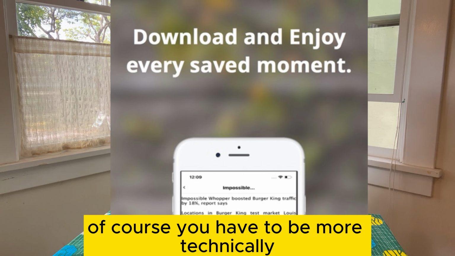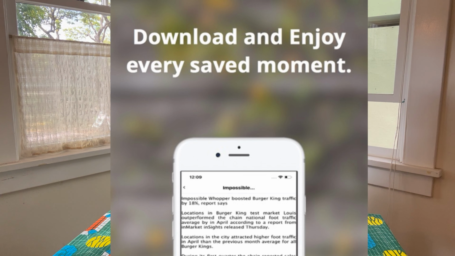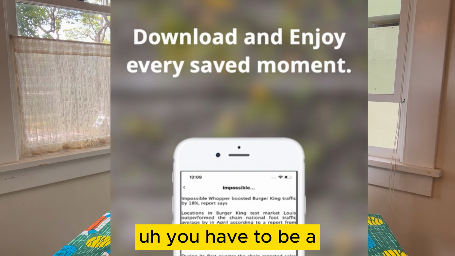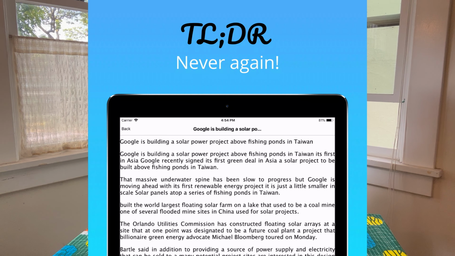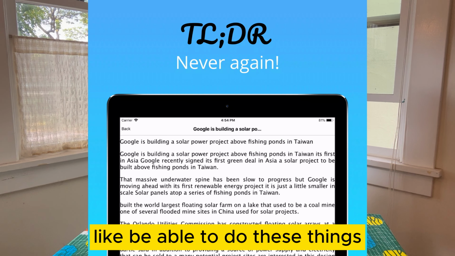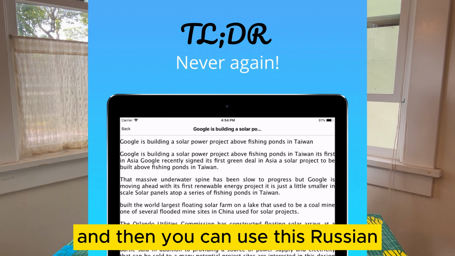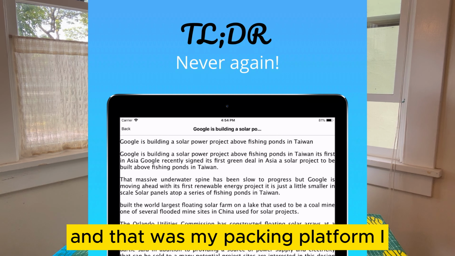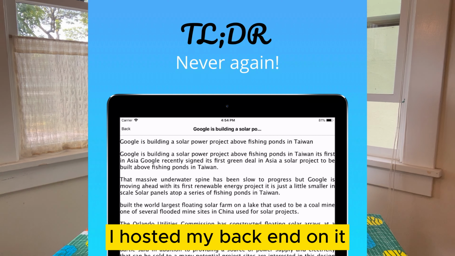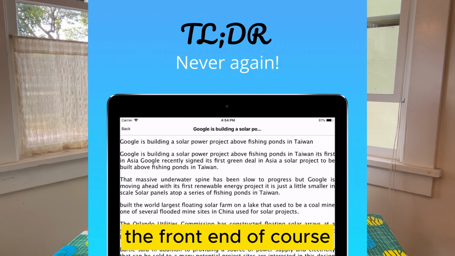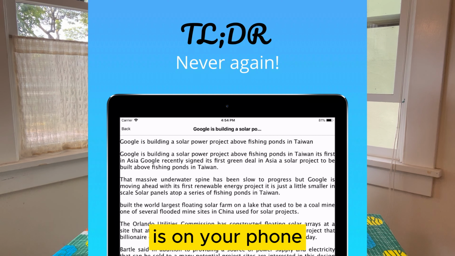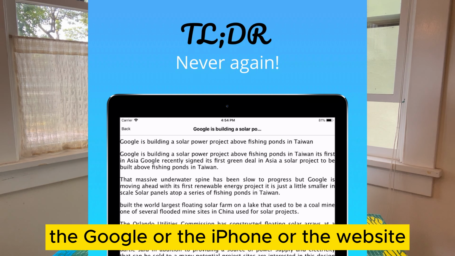Of course, you have to be more technically inclined. You have to be able to do these things, and then you can use DigitalOcean. That was my backend platform. I hosted my backend on it. The front end, of course, is on your phone, the Google or the iPhone or the website.